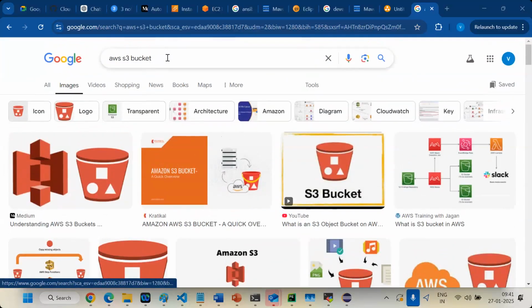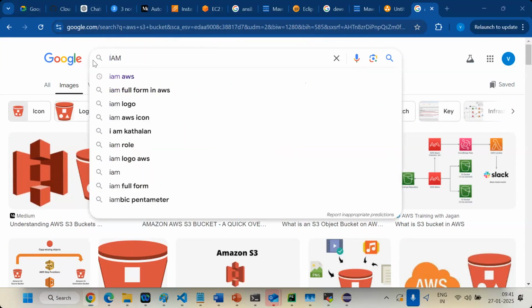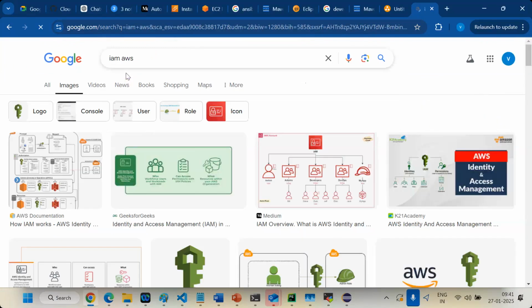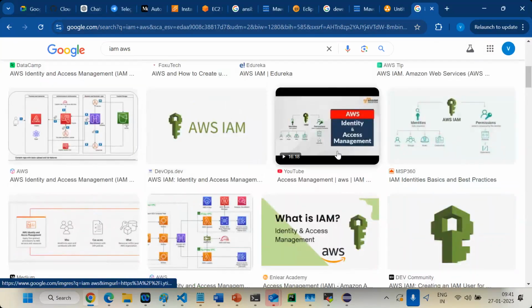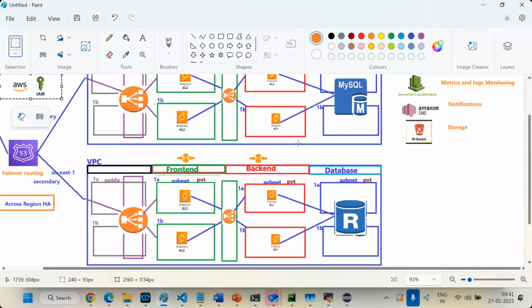Next is what? IAM concept, right? For authentication of the role. Even SNS needs to be sent. An IAM role is required for the EC2 instance, right?